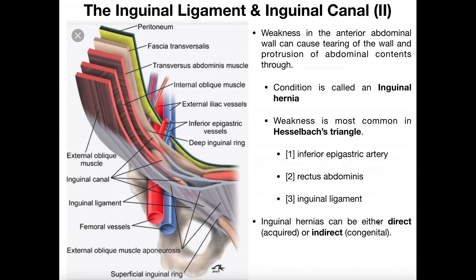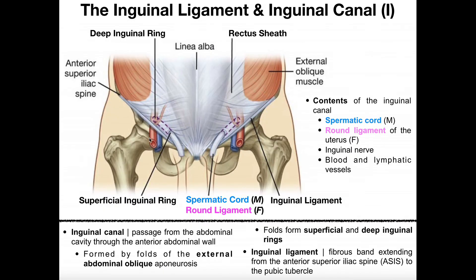Inguinal hernias can be either direct or indirect. A direct inguinal hernia is acquired, usually later in life — caused by moving too fast or lifting too heavy weights. When you contract muscles in that area during weight lifting, you tense those structures and they can tear. An indirect inguinal hernia is congenital — one you're born with. These occur because these structures are not automatically fused before birth; structures have to pass through them, particularly in males who need structures outside like the scrotum. Sometimes the fibrous tissues don't completely fuse, leaving a tear that never closes.